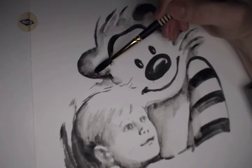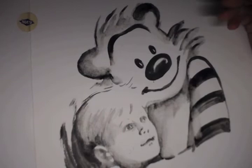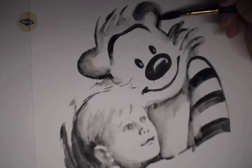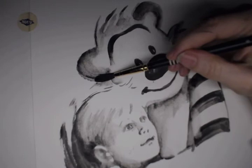I've never drawn in this style before, so it's always a challenge to pick up somebody else's style and just go with it, while at the same time not really wanting to work directly in their style, because I don't think there's any point in buying tribute art if it looks exactly like the original material. I think you should bring something else to it.